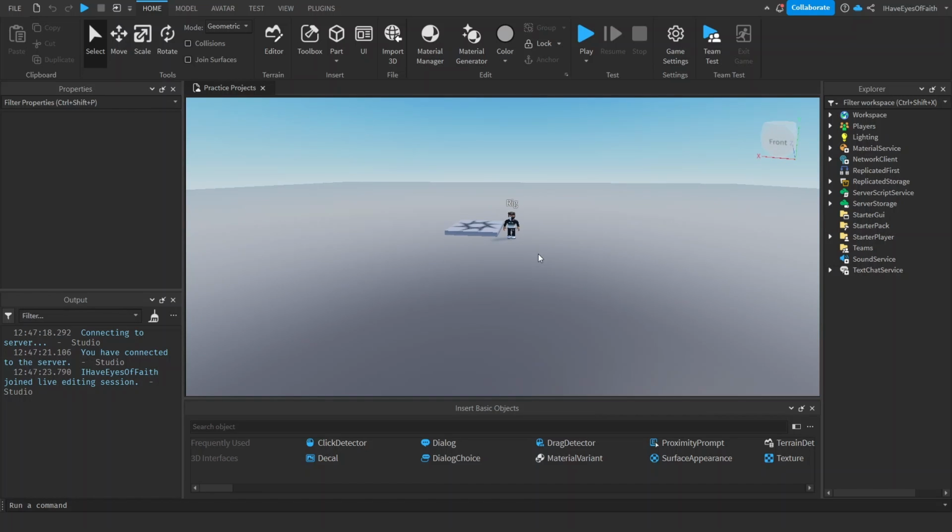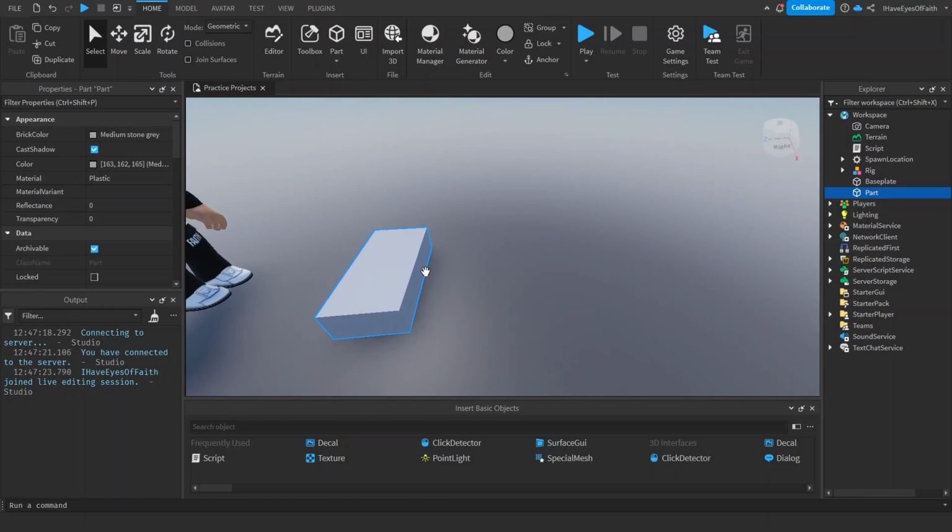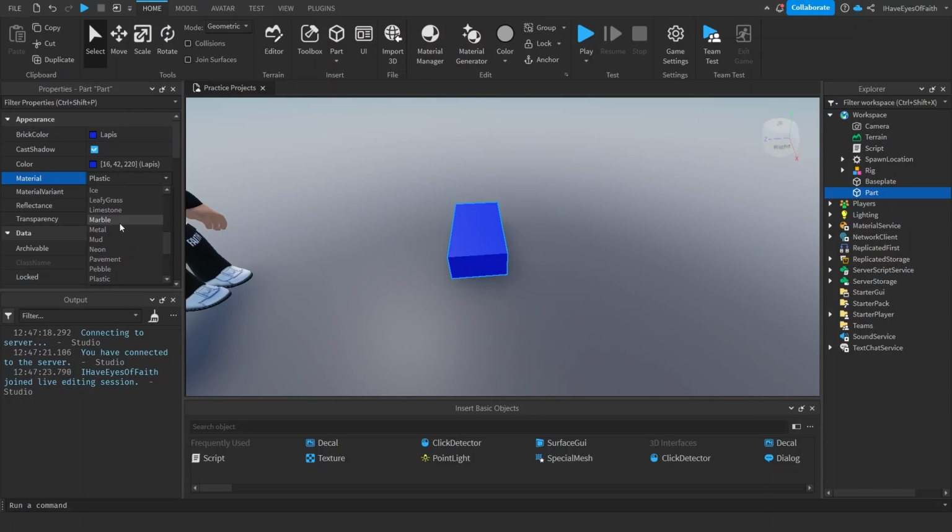First, we need to make the bridge, and we have to start off with an area for a bridge to be used in. For example, Roblox has this nice terrain looking area over here, but they never taught us how to do terrain in this series. So that's my problem with the documentation, but it's okay. I'll just make a scene with some parts real quick because we actually did learn how to use parts, so that's fine.